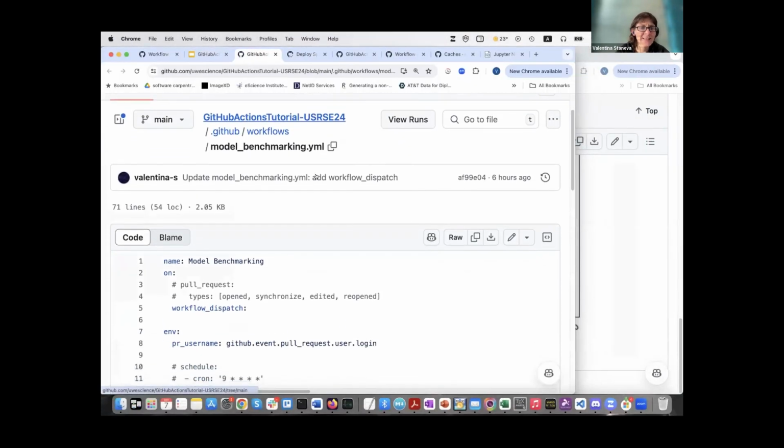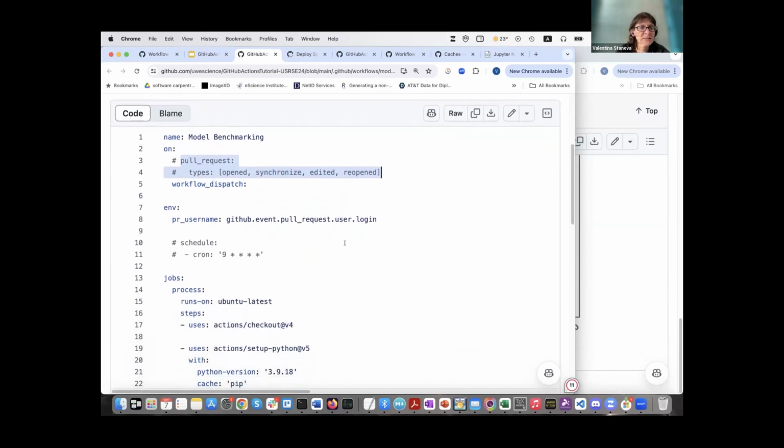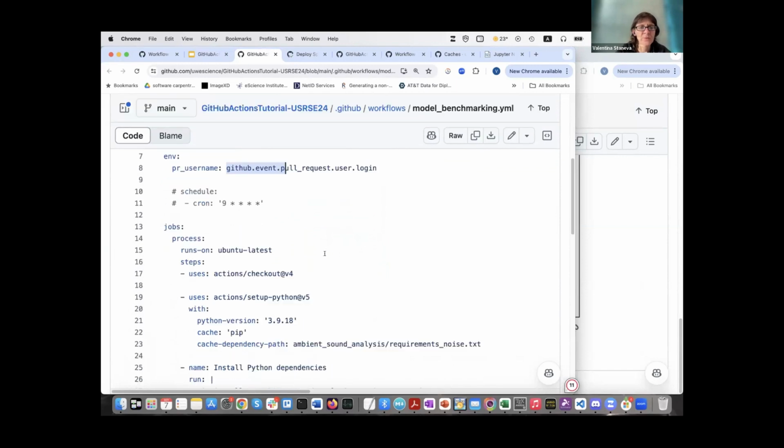And I just briefly show you that here we talked about all these other ways of starting a workflow. In this case, we'll want a pull request. And there are several options: open, synchronize, edited, reopened. Synchronize is if people make updates, every time they push an update, it still triggers something. So people can reuse the same pull request. And you can see here, we can be smart and we can actually use these GitHub events, and we can start getting, oh, I can get the username, I can get something else. So in a sense, we start using the GitHub information and we can put it in a table.